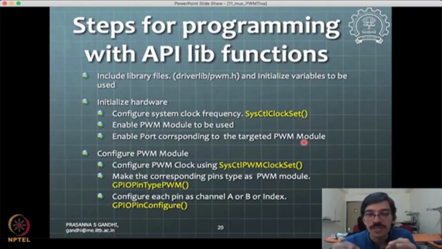Once you are given a task that we have specified in our assignment 2, where you want to run a motor by using PWM, to get to that task, you need to generate PWM signals on two pins. One pin will be connected to one of the motor inputs, and the other pin will be connected to the other motor input. There are two motor digital inputs that are to be given for the motor driver.